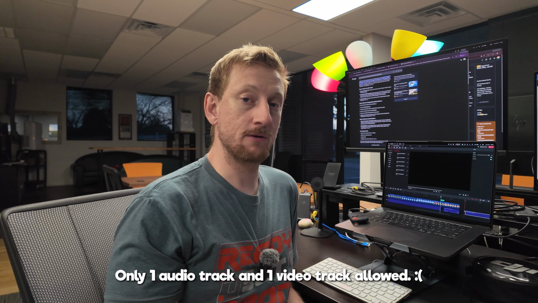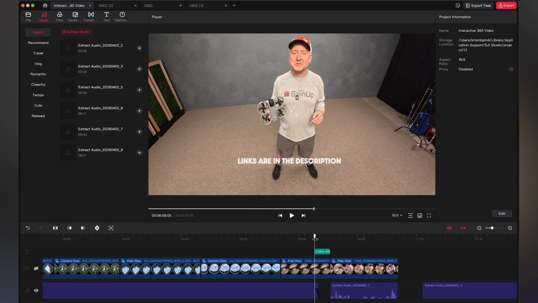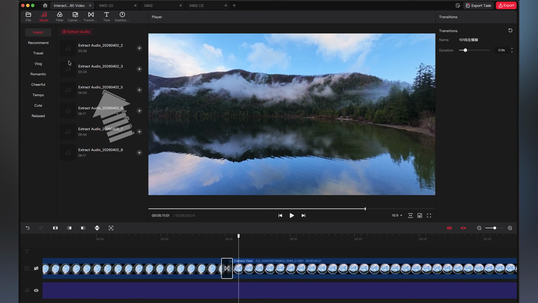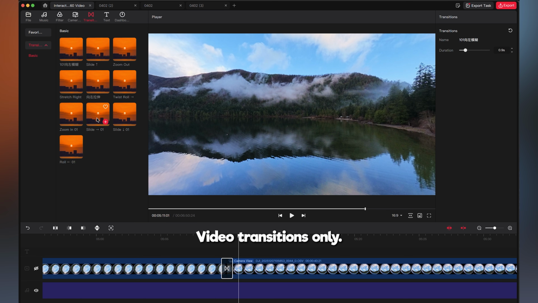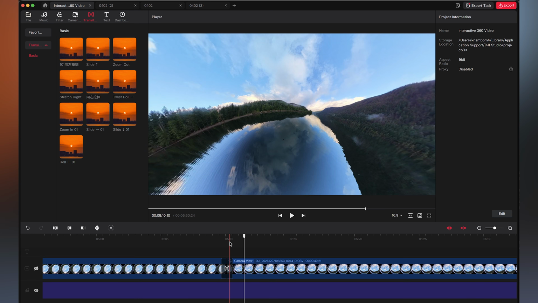So it seems as if there's only one audio and one video track, but there's also a text track. So I thought, okay, great, I can add some text on screen. This does work if you're wanting to export as a standard flattened video, but if you want it to be interactive, the text seems to just disappear. I also found the transition tab, which I can drag and drop between the clips, and now we have a more fun transition rather than a cut. Exporting in 360 gets rid of transitions.